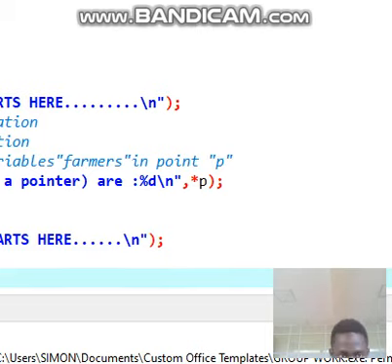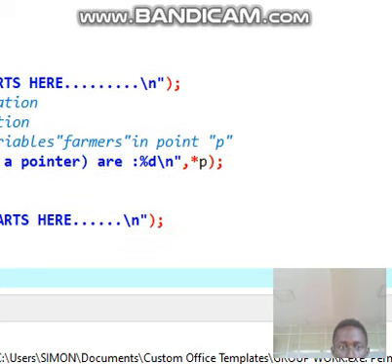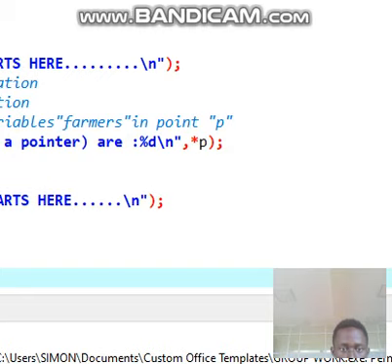First we put our skeleton, hashtag include, and we open our printf. Then our pointers shall start with an integer variable, farmers, which is equal to 60.